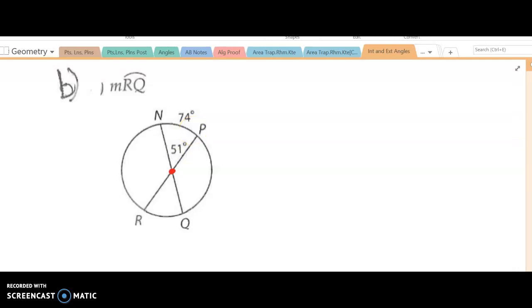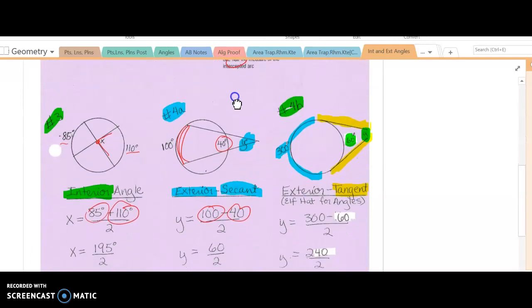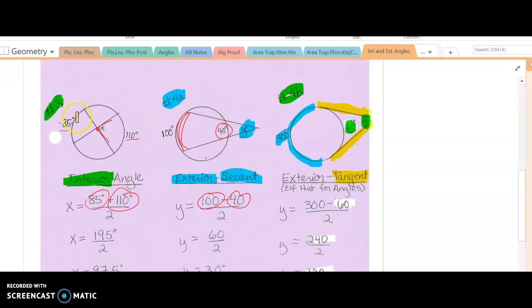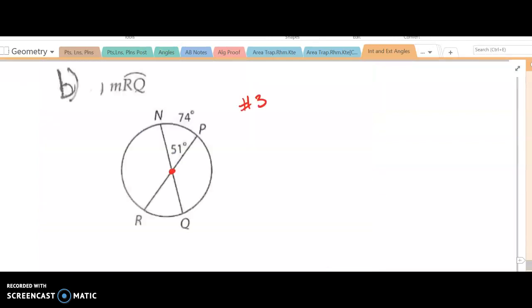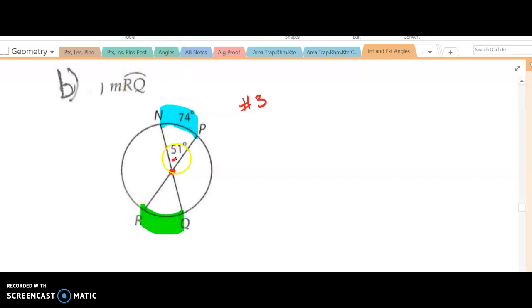So in that scenario, we know this is strategy number 3. So if you want to go back and look at your strategy sheet, number 3, the interior angle, said that's the one where you take the two outside arcs and average them. You add them together and divide by 2. So that would mean that on this one, we take the arcs in between where those lines intersect, the 74 and this green one over here, and that would give us this angle here, 51, keeping in mind that that's equivalent to this angle here because of vertical angles. So it technically finds either one to be 51.